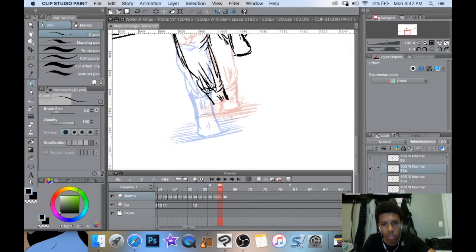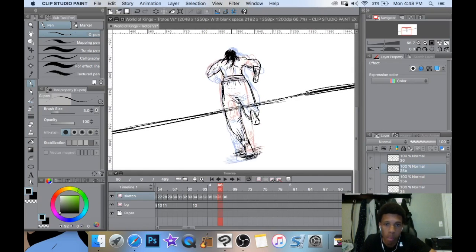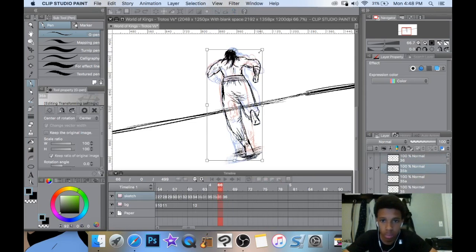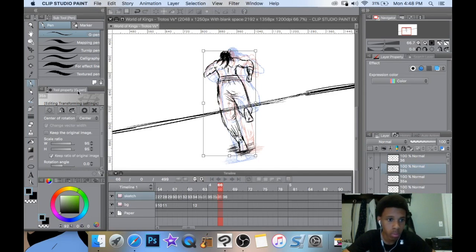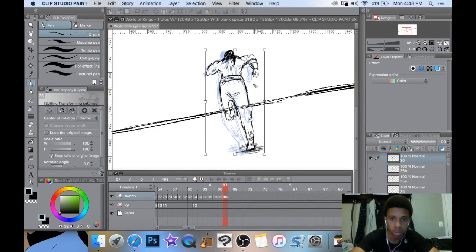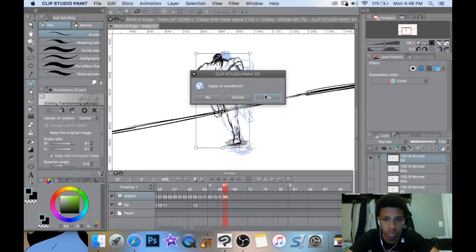I definitely got skinnier, I'll tell you that. I didn't want to make him skinnier, but it just happened. I don't feel like going back on the frames. Yeah, I don't feel like going back. Well, I'm gonna shrink him. And then shrink him. Alright, let's see how it looks.